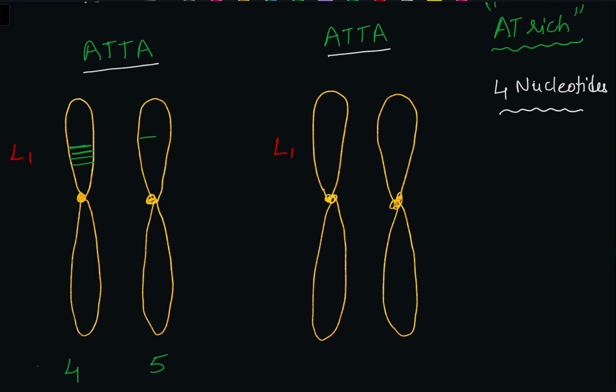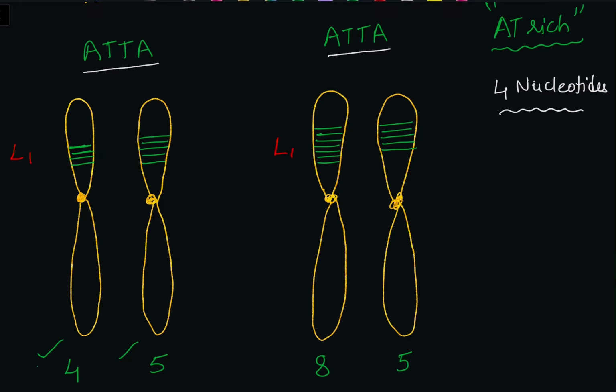So even in the same individual, within the homologous pair, it is not going to be the same. It will be slightly different. The number of times it is repeated is 4 times here and 5 times here. Clear? Now let us look into this. At L1, in this second case, the number of repeats here is 8 times, and in the other case it is repeated 5 times. 8 times and 5 times.